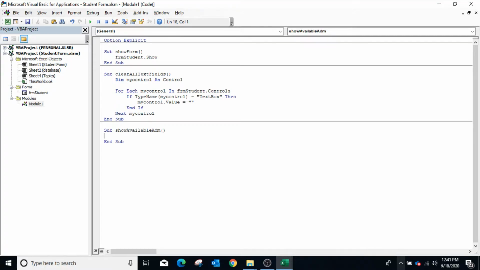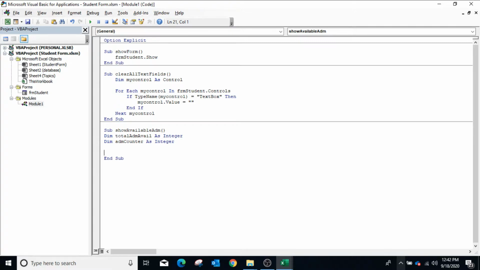Now declare a variable to check total admission number available in database. Type dim total admission available as integer. Declare another variable for loop. So dim adm counter as integer.